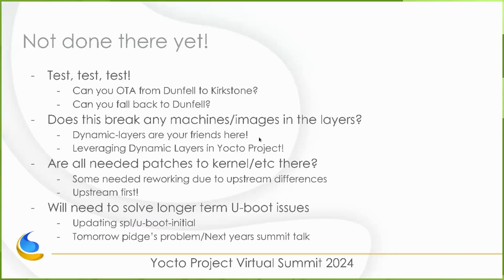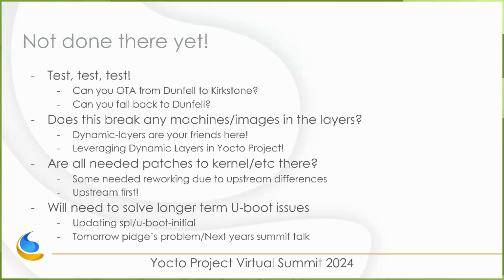No, absolutely not. Especially when you're doing OTA with stuff that cannot fail, you need to test. So, can I do an OTA from Dunfell to Kirkstone? Can I go back? Can I do a Kirkstone, and fall back to Dunfell? You want to test the living daylights out of it. Does this break any other machines or images in the layers?